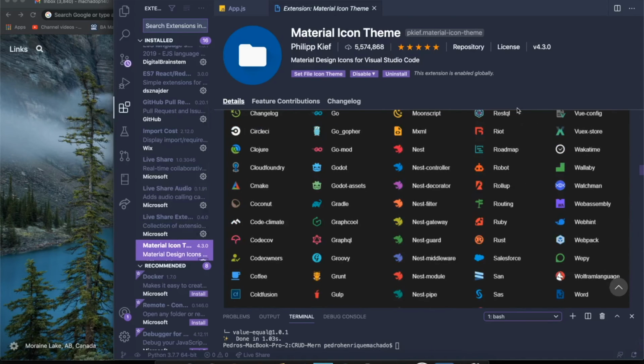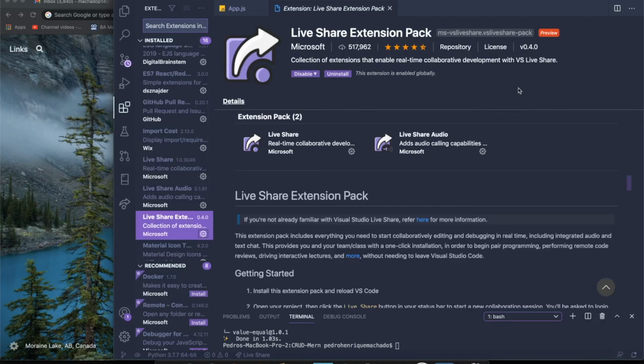And actually, I said 5, but I had to include the last one, which is probably a lot more functional than all of the other extensions that I mentioned. It is actually LiveShare. LiveShare, for those who don't know, allows you to work on the same VS Code, the same project on various different computers from all around the world.